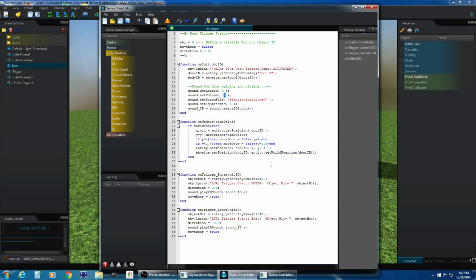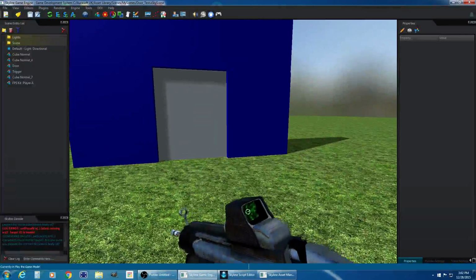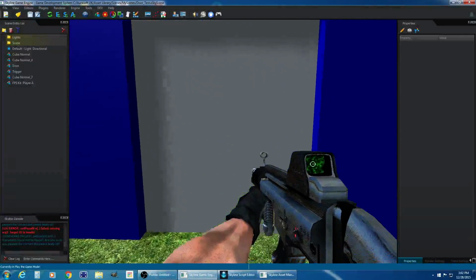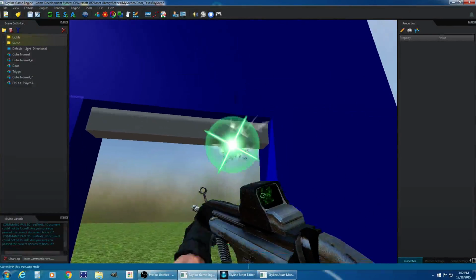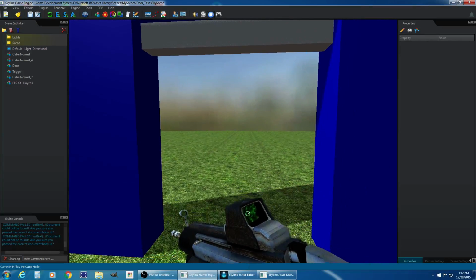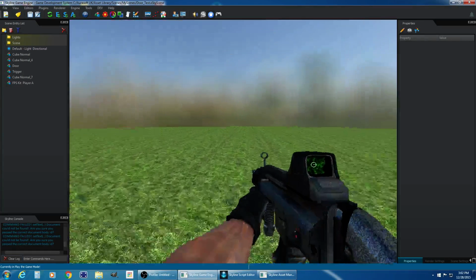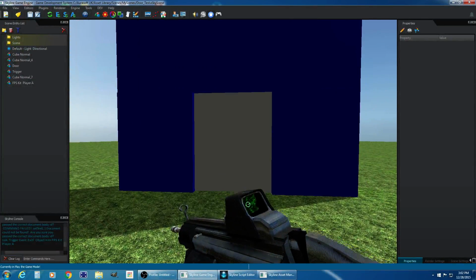It may be a tad bit off or something like that, but you don't really notice it while you're playing it. You can just run right up to the door. You got a good door here. You shoot it, and the physics go right up to the top with it. The physics are still on the door. We just moved them up to the top. So run through and the door closes.